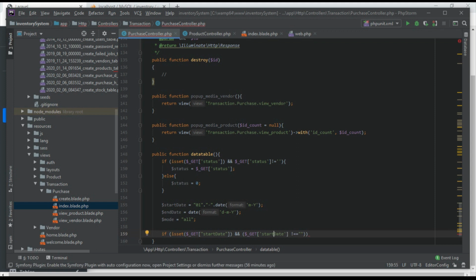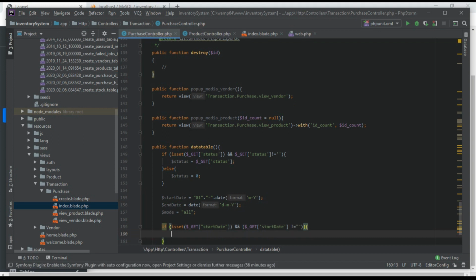If start date is not equal to empty, then $start_date equals $_GET start date.